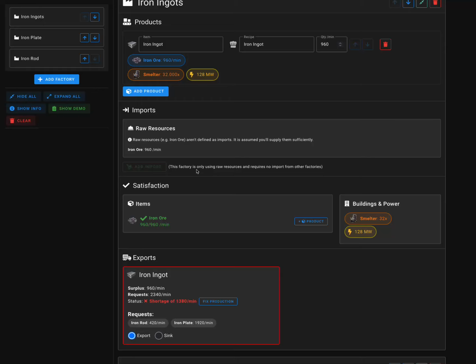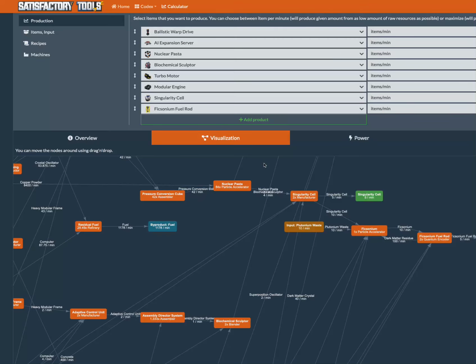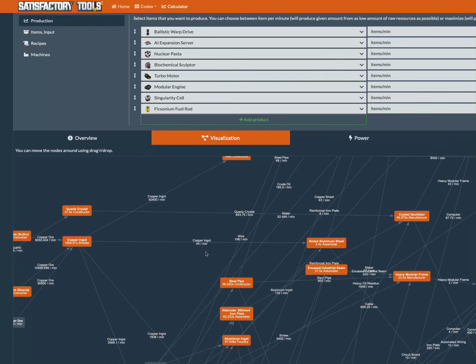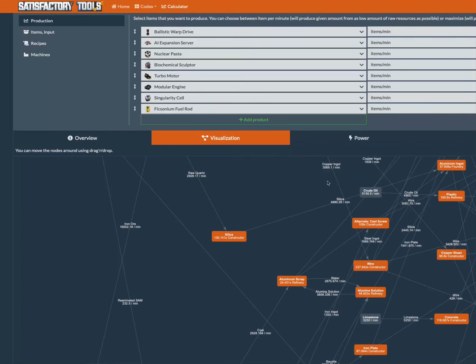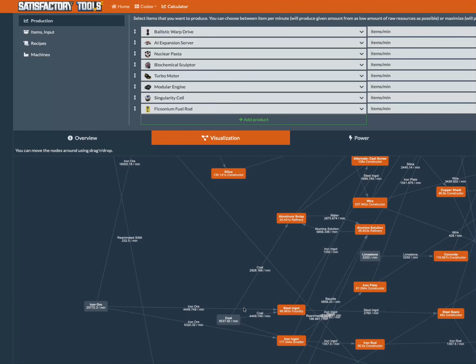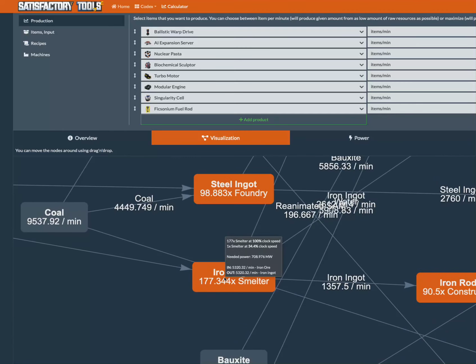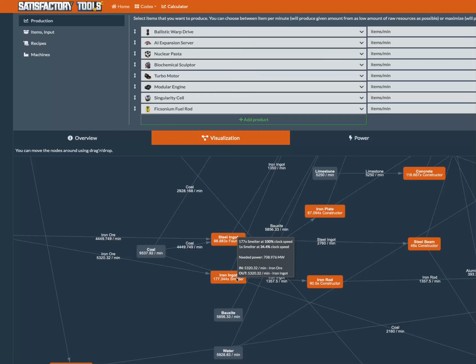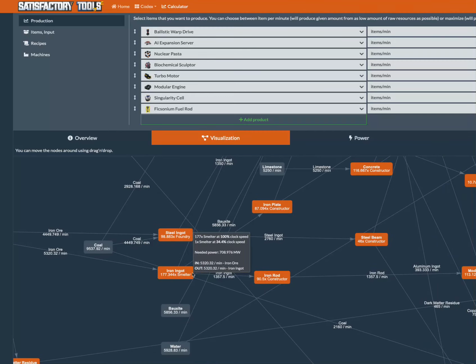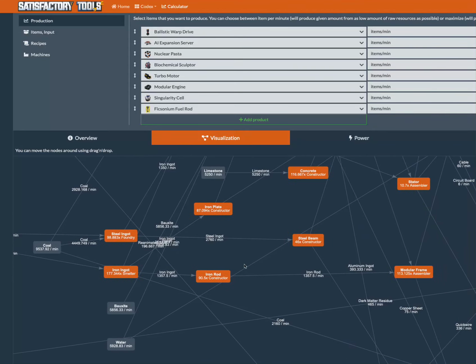And this is a big problem that I used to face a lot with playing the game. I'd go in Satisfactory Tools, I'd make effectively the equivalent of the factory, wherever it may be, here, for example, right? So we've got steel, iron ingots, right? So I'd create it to this specification, but then something else might need more iron ingots, or the recipe might change, or I might say, okay, actually I want to equalize iron rods a bit more, so I add a few more constructors to that.